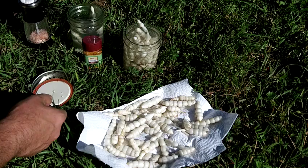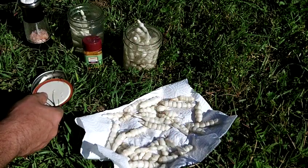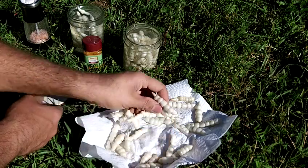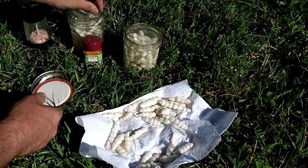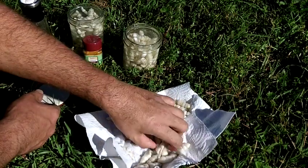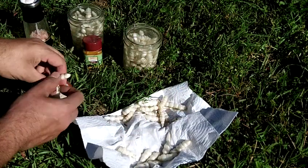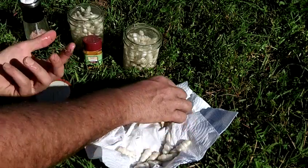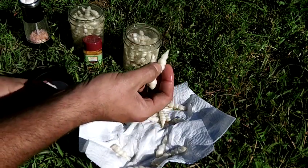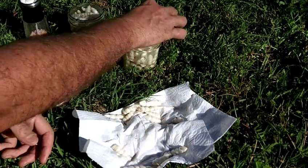now the only rule to wild lacto-fermentation is, of course, you don't want to contaminate with some really nasty bacteria. Now, if this was a farm with cow manure or pesticides and things like that, especially the cow manure, I would probably be kind of worried. I wouldn't want to contaminate it with E. coli or whatever, you know. I clean them, I wash them, and you want to have bacteria. You want the natural bacteria, the lactobacilli, which is a family of lactic acid producing bacteria, to be in there.